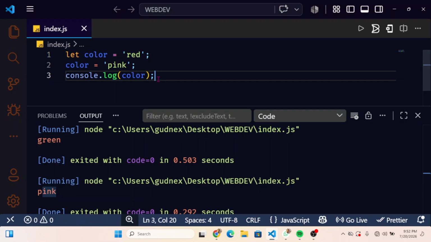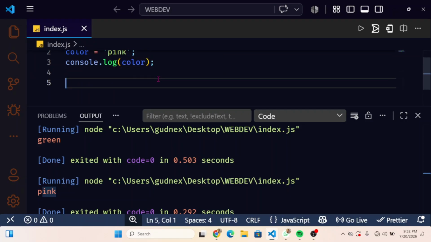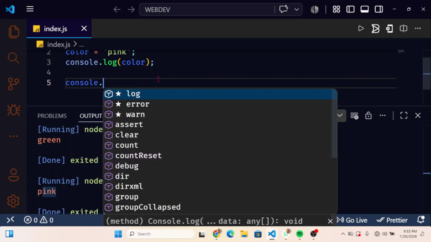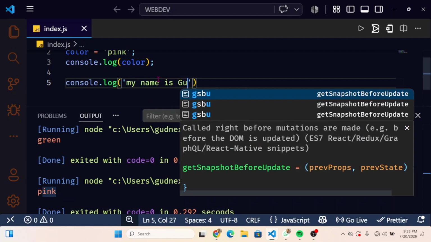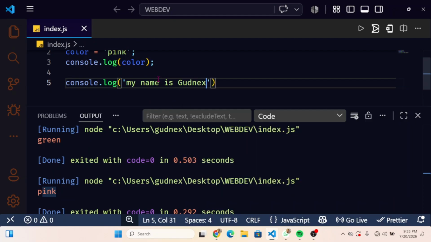Apart from putting variables into console.log, we can as well put random text. What do I mean? I could just say console.log, and I'll say my name is Goodness.